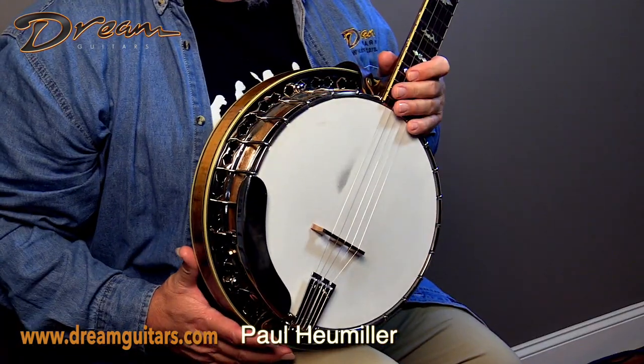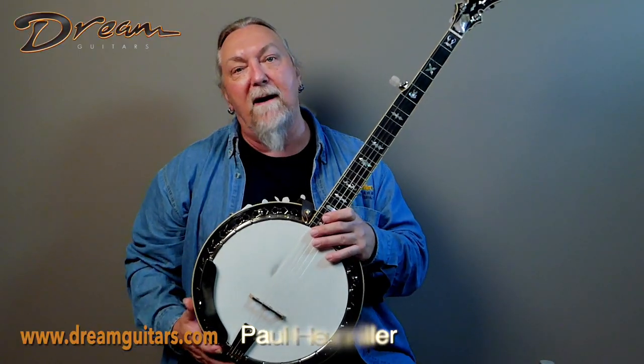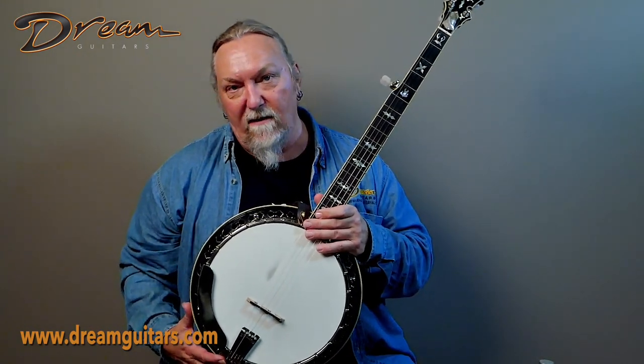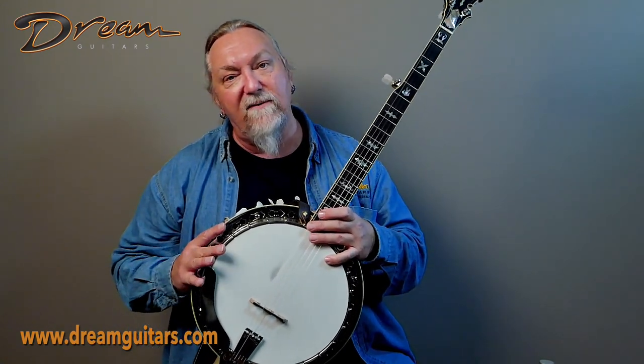Hey everybody, Paul Humerler here with the Staghorn model from Stelling. Stelling banjos has been around a long, long time, and the Staghorn was the model that they introduced to the world. So, still being made today, still a beloved banjo for bluegrass players all over. It's a resonator five-string banjo.